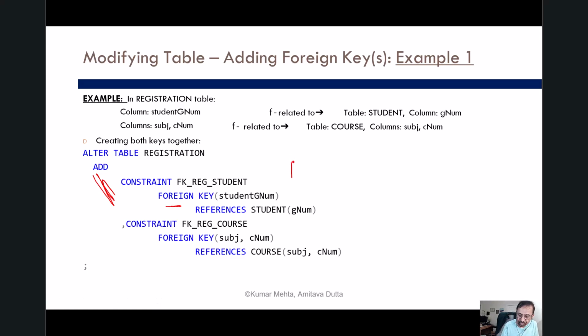Okay, so here is one table, here is the other. So the reference is student, so I have the student table. And we know that the primary key for student is G number. That's the primary key. And then here you have the table called registration.